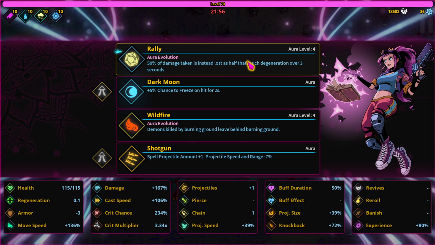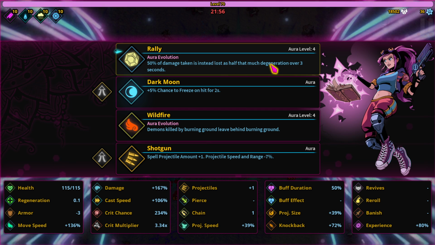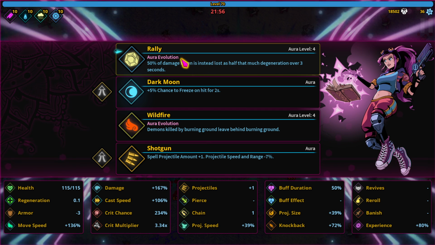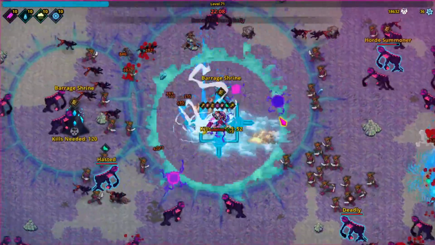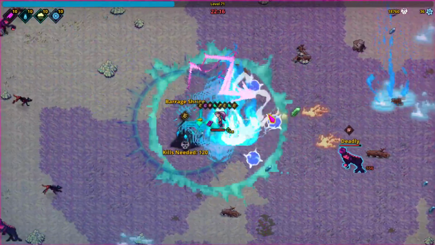50% damage taken is instead lost as half that much. Wait, as half that much? Ooh, this is really good. Let's take this. So I take 50%, I take 25% less damage. That's what that does. I take 25% less damage, and I lose it as a poison effect.